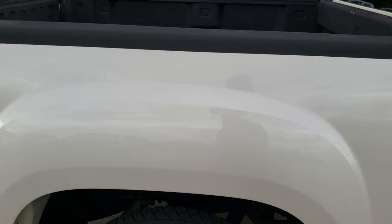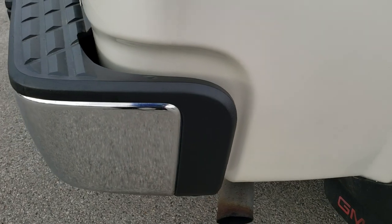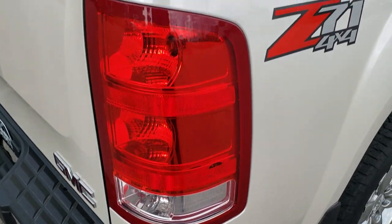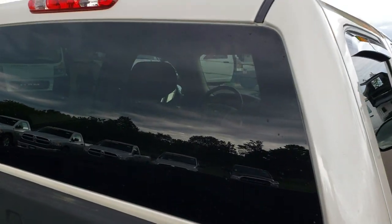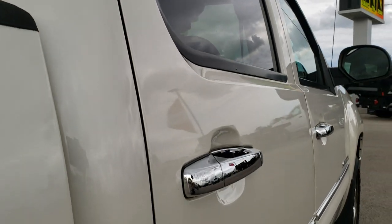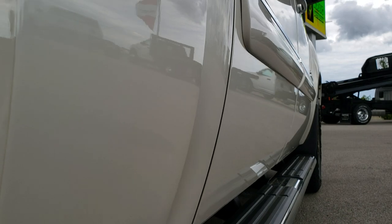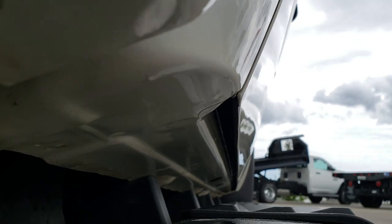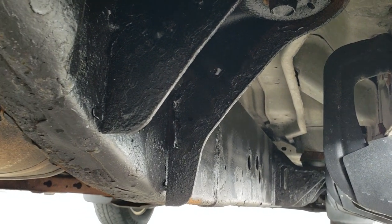We take these HD videos so if you are far away, or even close by and just cannot make the trip down, you can still see the truck, hear the truck, and have confidence in the vehicle before you even get here — so there are no surprises and you'll be ready to go. Very clean down this side, no dents or dings. Lower rockers all look really good. No major corrosion. Frame and underbody in pretty nice shape.